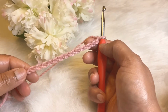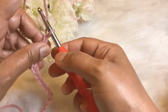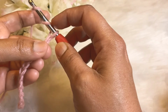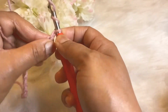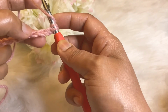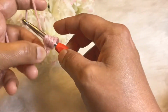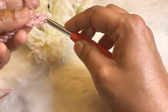Today we are going to see how to create treble crochet. As the name itself suggests, treble means three. So we need to yarn over twice. In double crochet we used to yarn over once on the hook. For treble crochet we need to yarn over twice and insert the hook in the fourth chain from the hook.